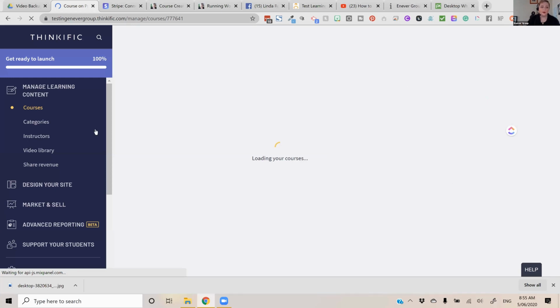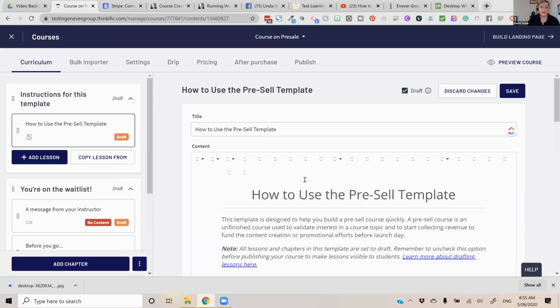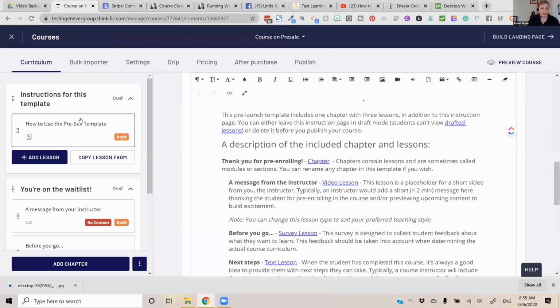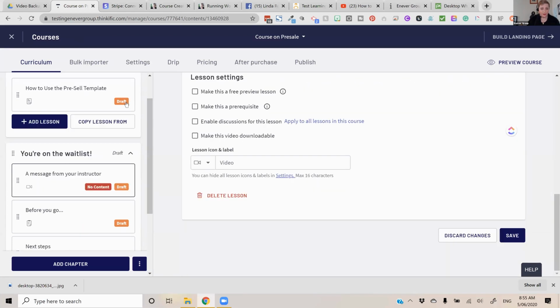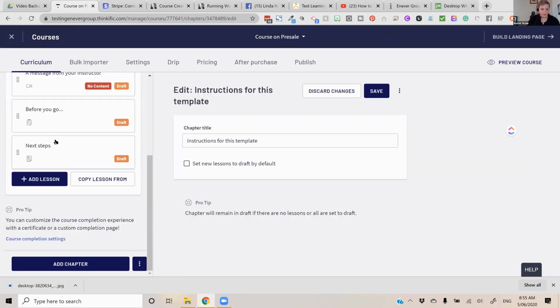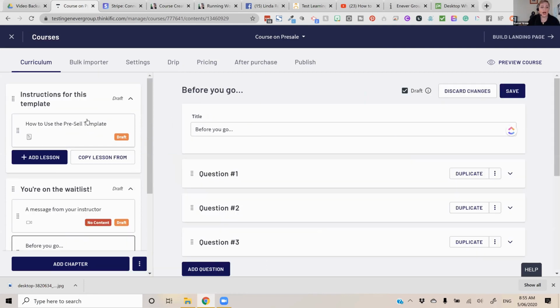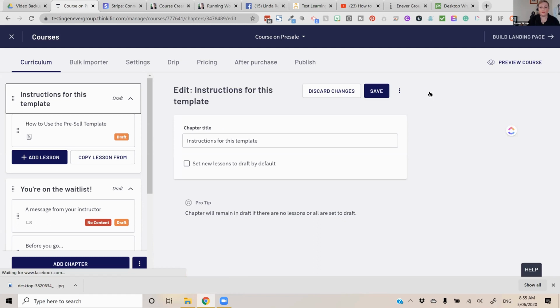So it does give you how to use the template option, and it does have some really good, handy how-tos, and it's most probably only because I've been using Thinkific for a massive amount of time that I don't get too stressed about it. But they're handy little things. You can put a video lesson in, you can put all of those sorts of things in there. Right now, though, I am going to literally delete the stuff out, but you can plop everything in and work your way through the templates as you need to. But you don't have to, and you don't have to run surveys, and you don't have to run lots of things. It's about what works for you and your audience.